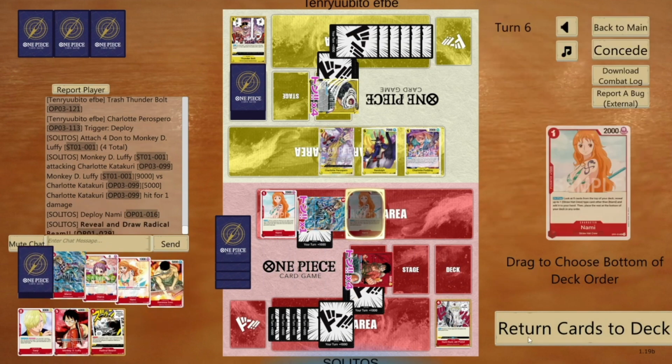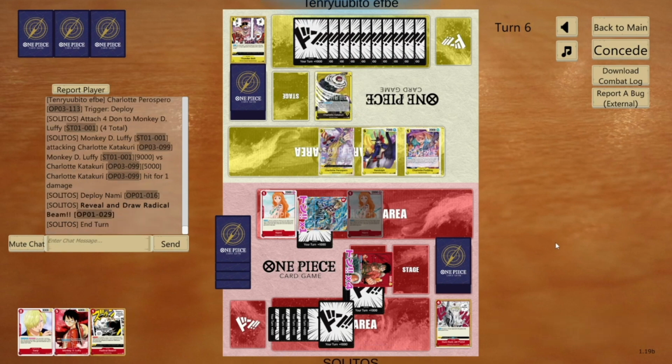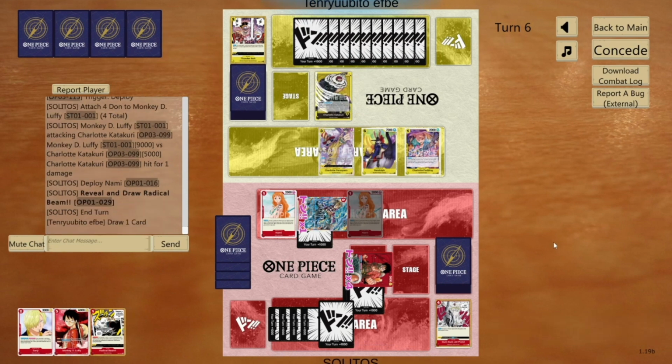Not much to take here. I took the Radical just in case I could save Marco after an attack. Okay, if he doesn't drop Linlin on this round as well, this is another win.